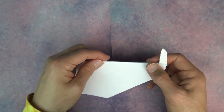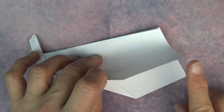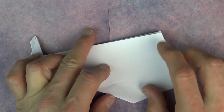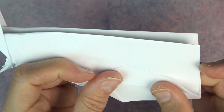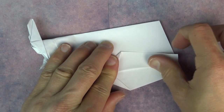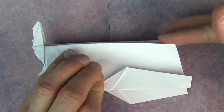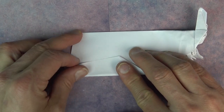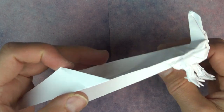And now we're going to make the stabilizers. Let's turn over. And now fold this edge up so that it aligns with this edge. If you press down, you can actually faintly see that crease. So fold this edge to that crease. And that way this edge is parallel to this edge. And turn over and align.